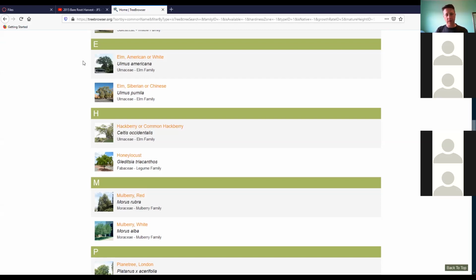So there's been a lot of work hybridizing elms, and so elms are still a good choice overall, especially a lot of the hybrid elms that may use American elm as one of the parents, but they're using some European and other species that have a lot more resistance to Dutch elm disease. And so we're starting to see a resurgence of elm coming back into the landscape, and overall they make good trees. But this culprit right here, Siberian elm, is bad.